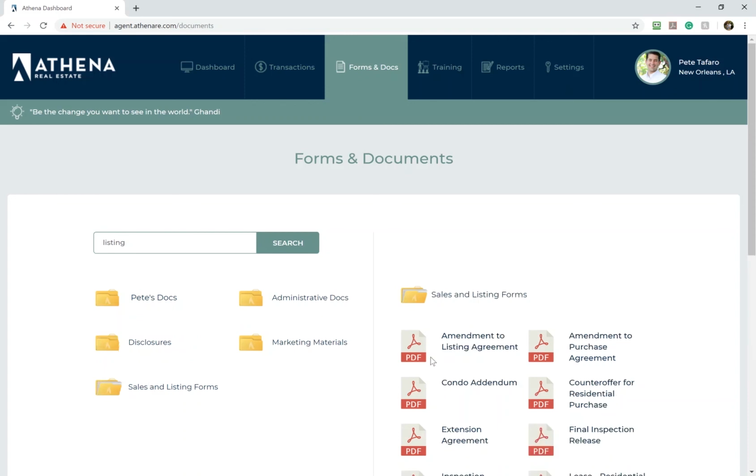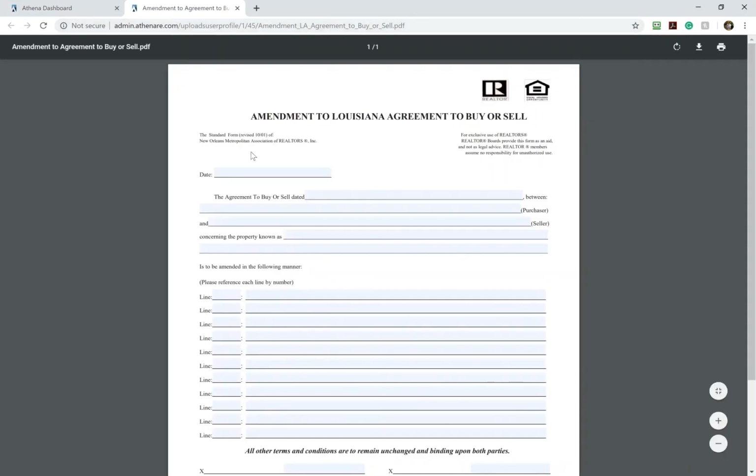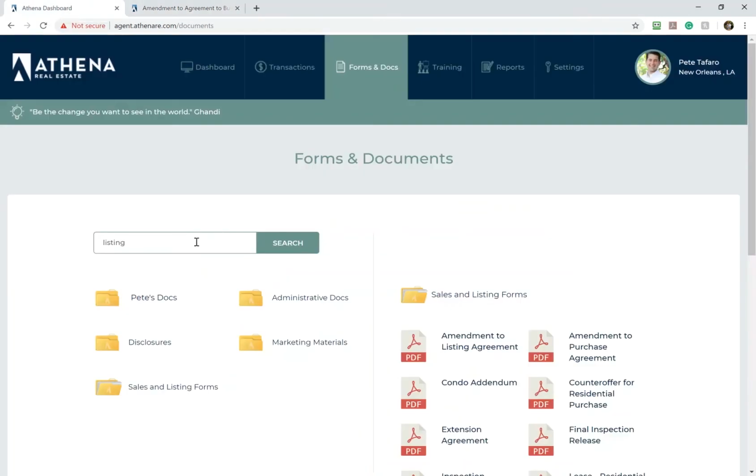I'll note that all of our forms are fully fillable. So, for instance, when you pull up this amendment to purchase agreement, we've created fields in here for you to fill it out and then have signed by the client. If certain forms aren't fillable, let us know and we'll get them converted. We have a designer we work with and an editor who proofreads everything. In addition, this is new. We have a folder to put your particular documents in.